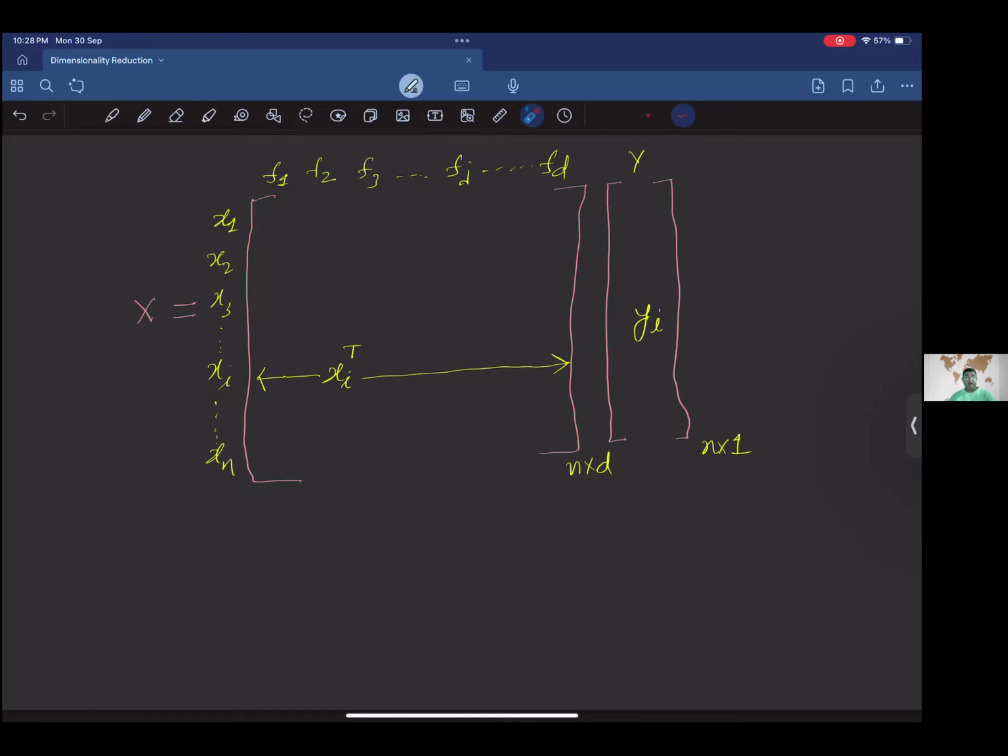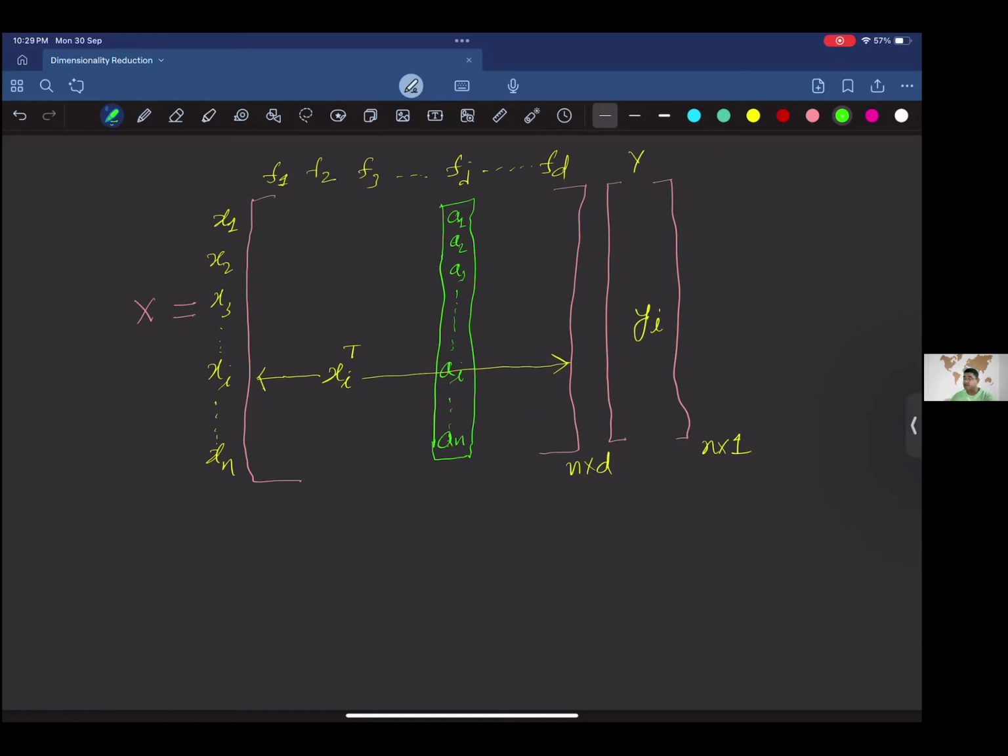First of all, let me tell you what column normalization is. What it means is, you take each column. Let's say I am taking this column Fj. This column has this data: A1, A2, A3, till AI, and let's say this is my AN.